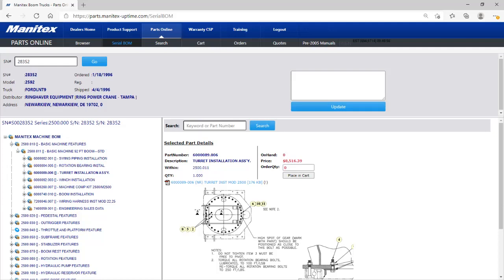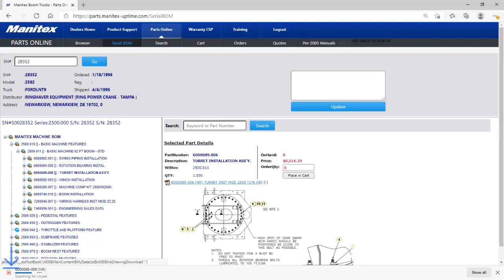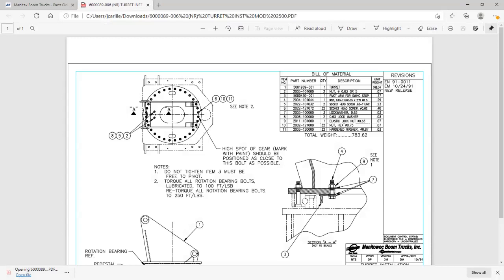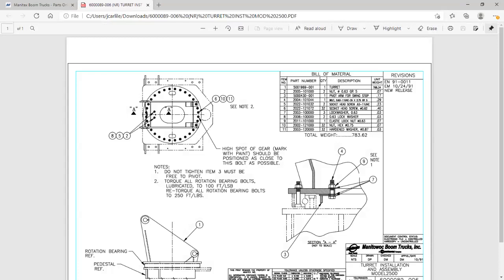I want to look at the items that are above it, i.e. the turret installation. So now I've taken the turret off to get to the rotation bearing. I now want to install the turret with new hardware. I want to replace that hardware to make sure that we didn't put a new bearing on there and reuse old hardware.